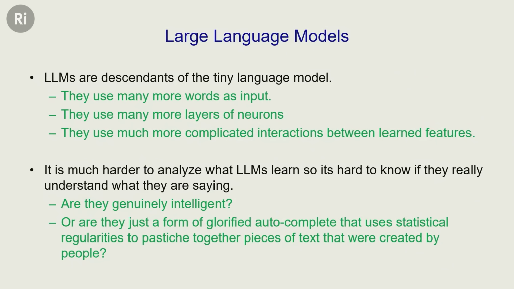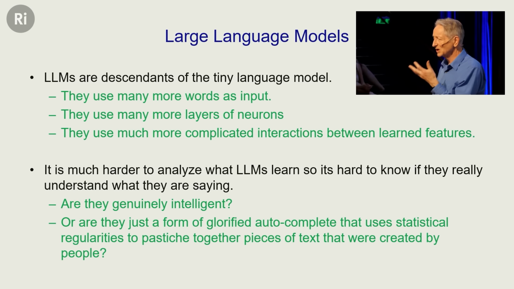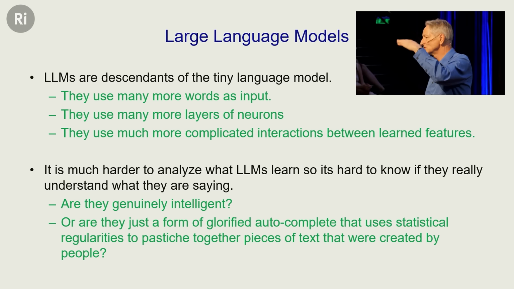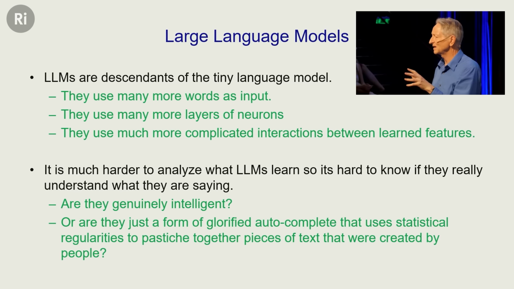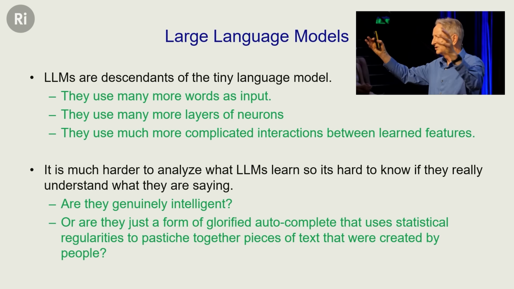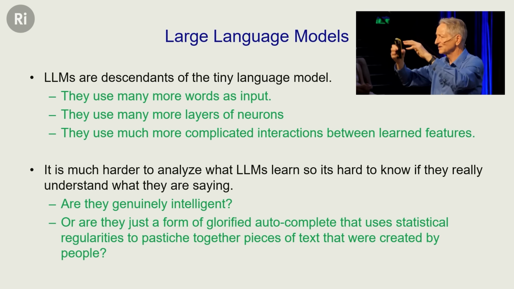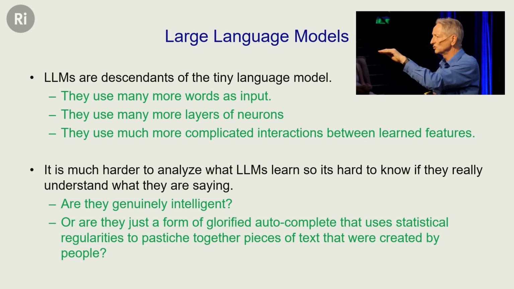of my tiny language model, although most of the people who make them have never heard of my tiny language model, they use many more words as input. They use many more layers of neurons. They have to do things I didn't do, like disambiguate words. If you have a word like May, it could be a month, it could be a woman's name, it could be a modal like would and should. And you can't just associate a feature vector with it that captures the meaning directly. You have to hedge your bets. And then as you go up through layers of the network, you disambiguate it using influences from nearby things. Like if it's in April, May, June, that could still be the name of 3 women, but less likely.